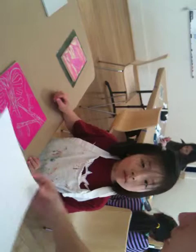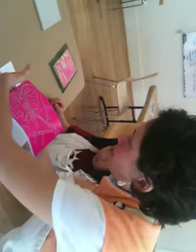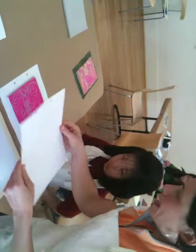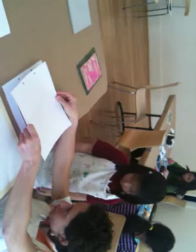So when you lay it down, I'm actually going to put another piece on here. You always want to keep your print as clean as possible, so if your hands are dirty, wipe them on your apron. When you lay it down, I always like to hold the edges of my paper and sometimes crouch down and lower it so it's centered on the paper — not half off and half on.